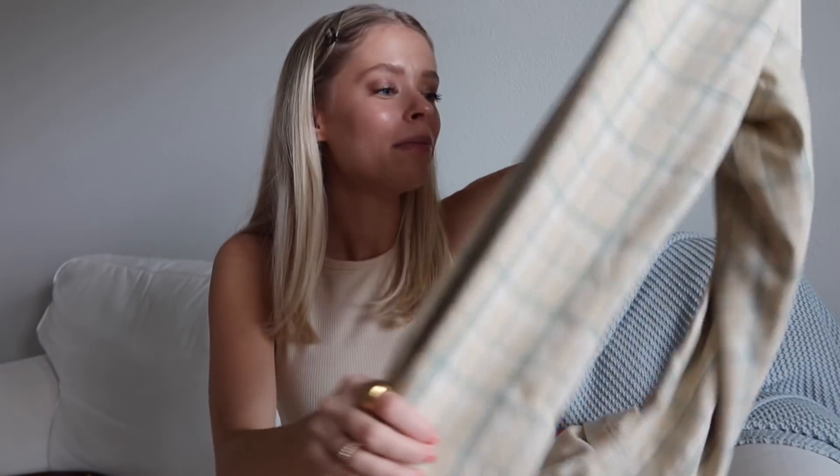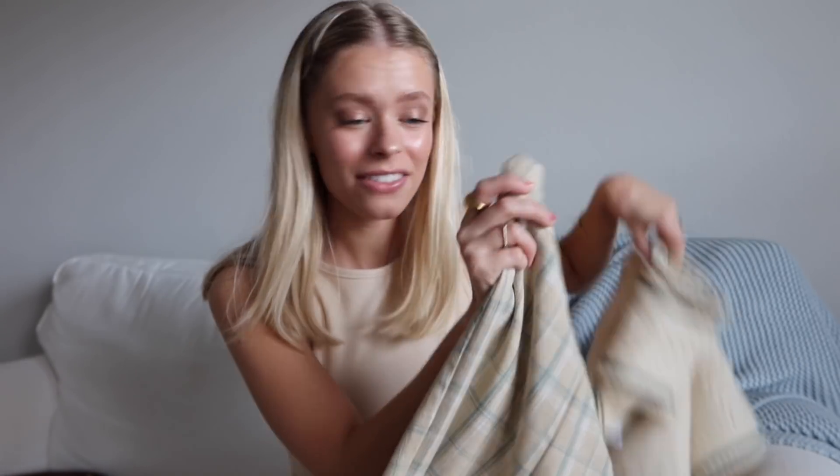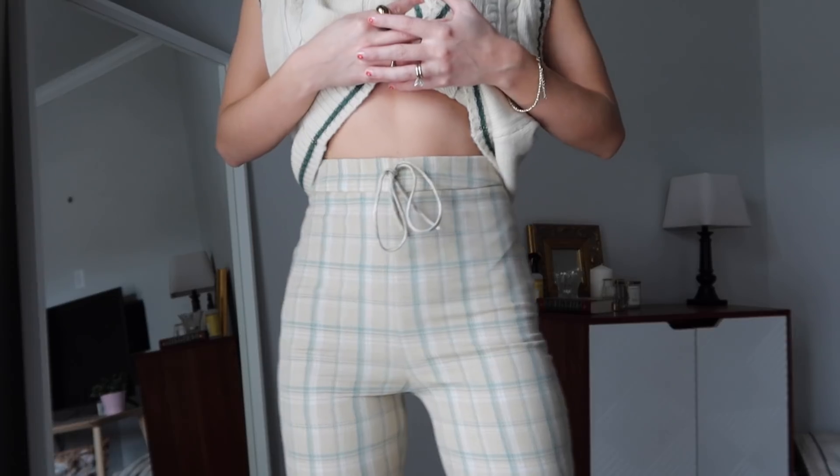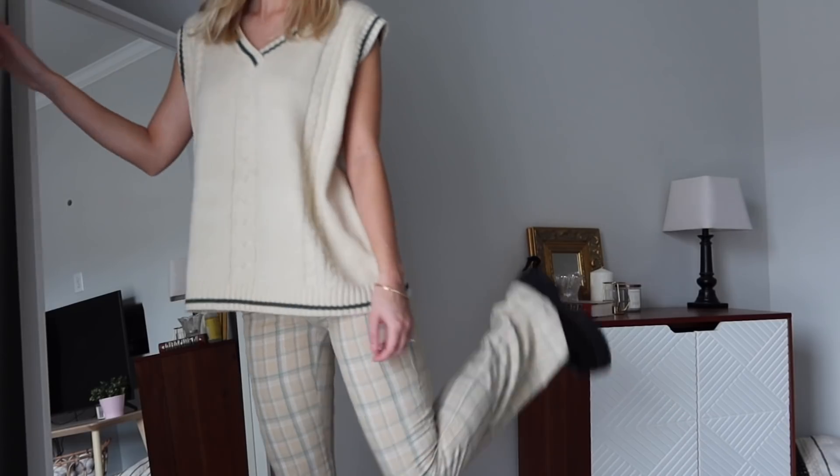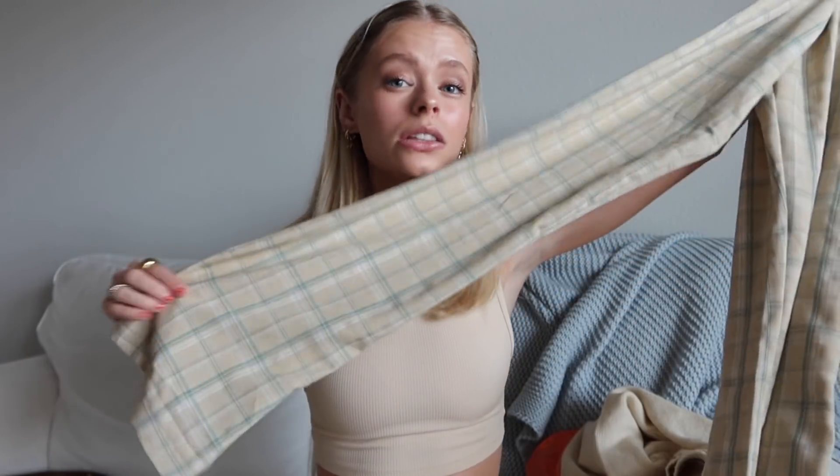The next thing is these pants — I've been really wanting some fun crazy plaid pants and these are amazing. They're tan with a light green plaid line running through them, and they have a decorative tie at the waist. There's also a zipper on the side to help get them over your hips and then cinch your waist — I love that. I'm 5'2" and they run a bit long, so I'll probably wear them with platform Doc Martens or platform loafers, or consider getting them hemmed. I got a size 0 and they're so cute.